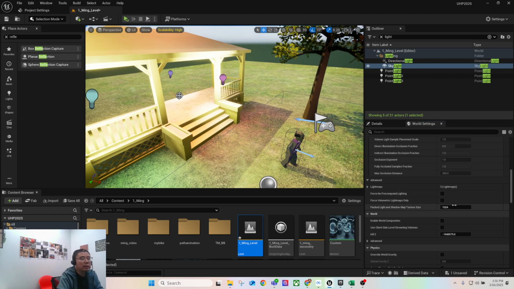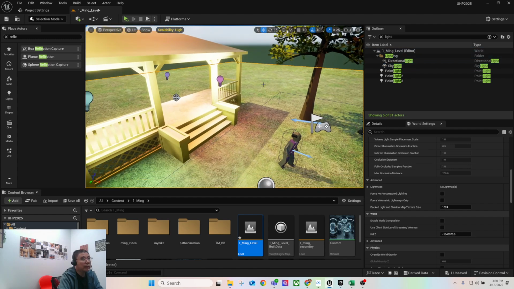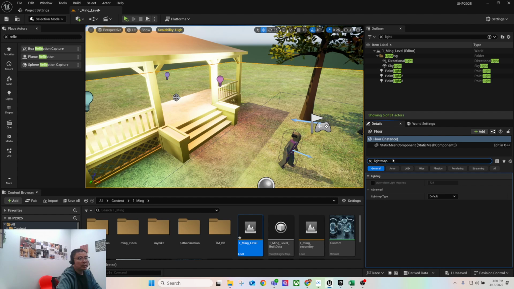You can also control the resolution of your bake. For example, I have this ground, it's like a plane. If I go to details and type light map, you can see by default I'm using the current resolution, which is 128.